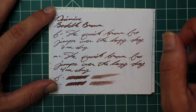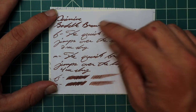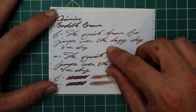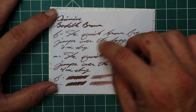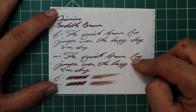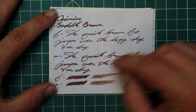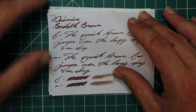The 1.1 has no feather spread, halo sheen, or shading. The extra fine is a little bit lighter than the 1.1 — just about two tones lighter — with no feather spread, halo sheen, or shading. Two seconds to dry. The medium is about two to three shades darker than the extra fine and the same tone as the 1.1. It has no feather spread, halo sheen, or shading. Four seconds to dry. The scrubby for both shows no color variation — we didn't expect it and we didn't get it. The smear test — you could definitely recover if you smeared while writing.